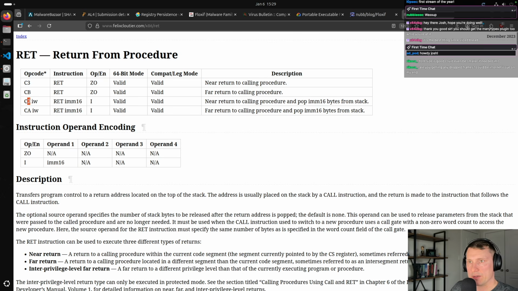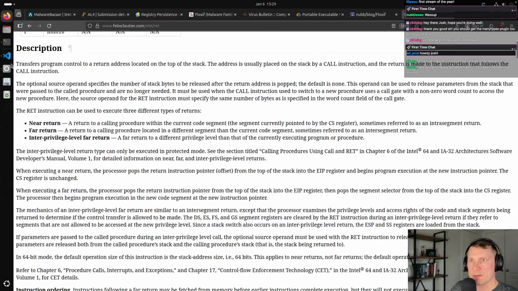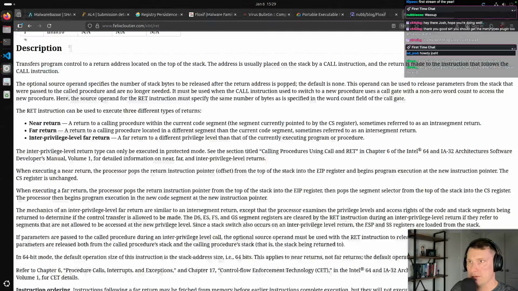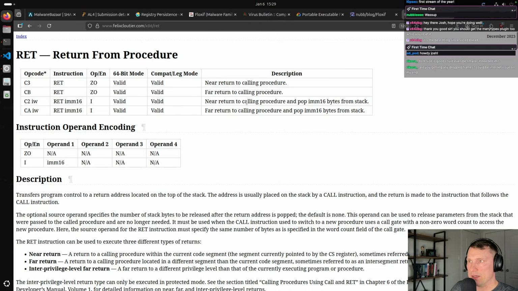If you look at the opcode here, C2 or CA, and then scroll down, in this instance this is going to be a C2, which is a near return. Once those bytes, the amount specified in here, are popped from the stack, it's basically going to modify the address that is going to be returned to, I believe.